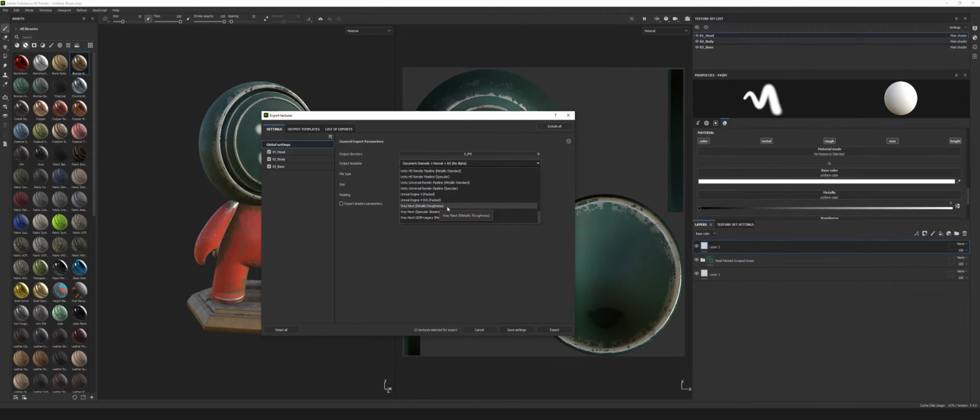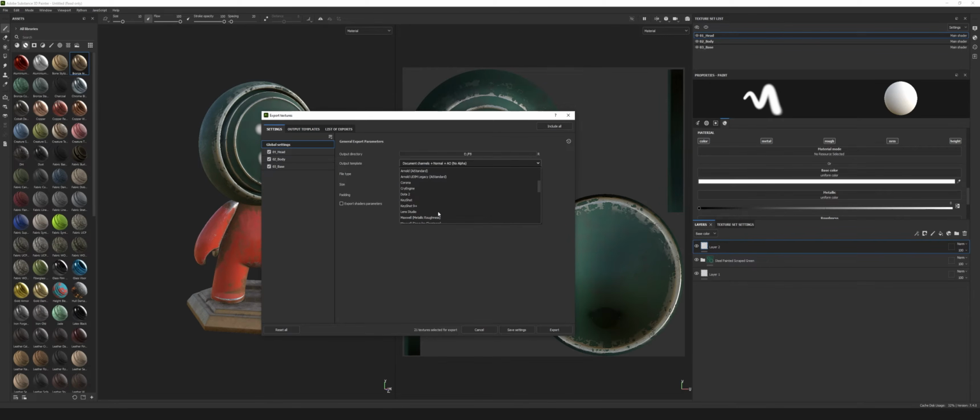You see there is, for offline ray tracers like V-Ray, of course, the workflow for metallic and roughness, but you also, in the offline ray tracer workflow, have specular and glossiness, which is exactly the opposite. But you can use those presets in order to export the texture maps for that specific engine as you like.